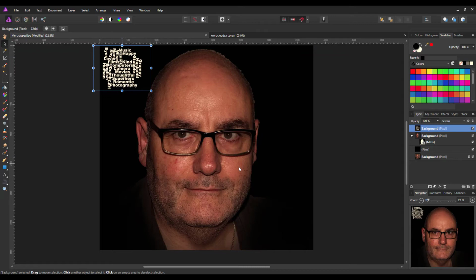So now it's just a case of duplicating this and resizing it, repositioning it around the image. Now you want to decide whether you want to cover the whole image partially so you can read the words, or if you're not worried about reading the words, you can overlap them much more than I'm going to personally, but I'm going to just resize this first one slightly.